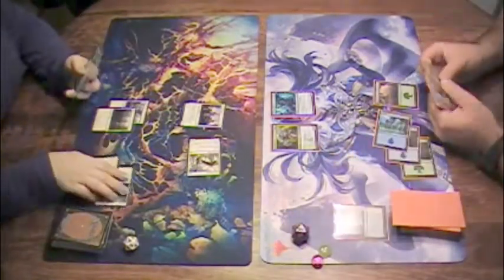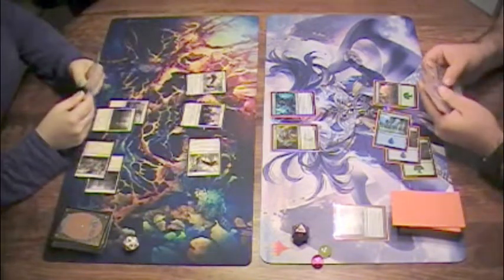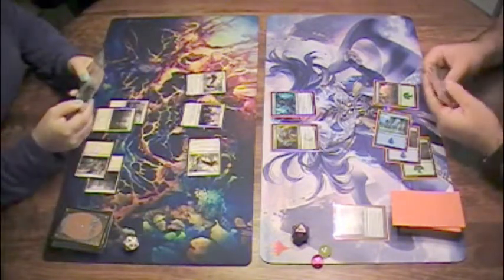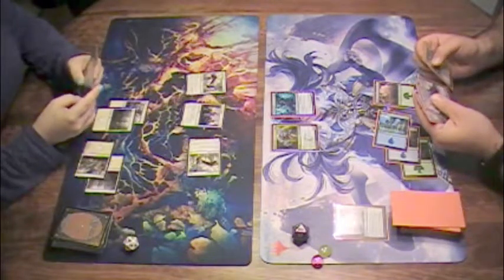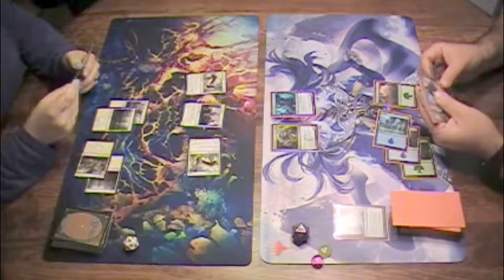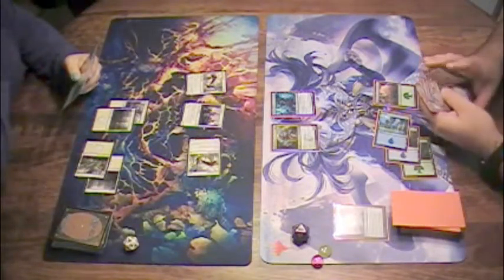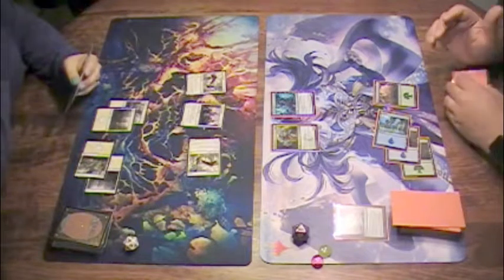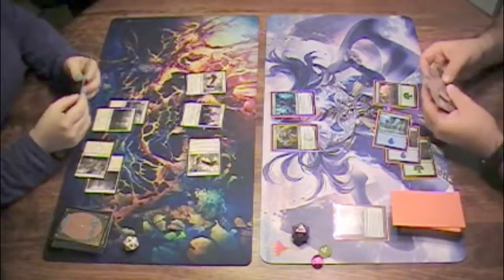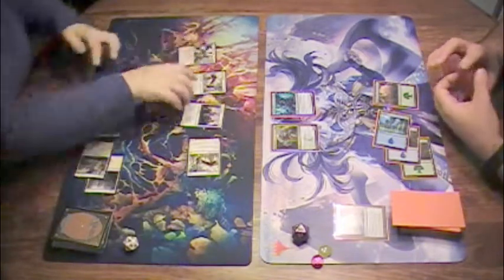Then in my second main phase, I'm going to pay 1 and a white for War Screecher, and I will. One and a white for a Martyr for the Cause.